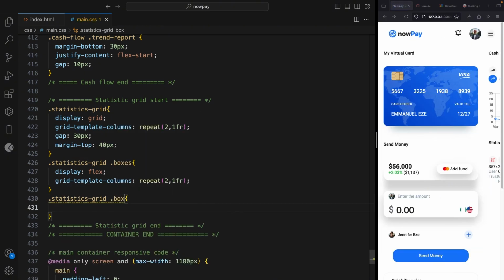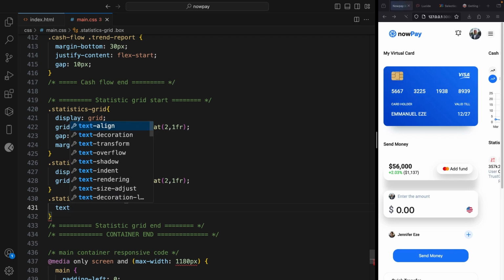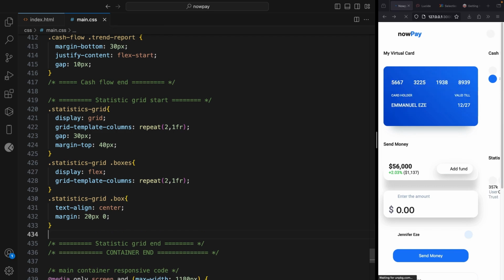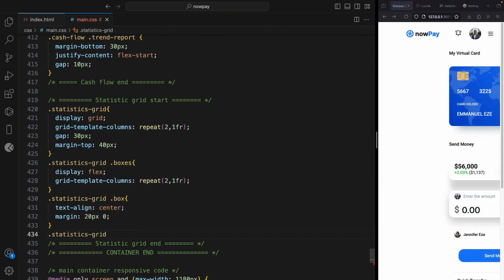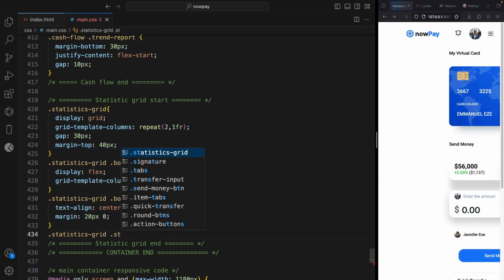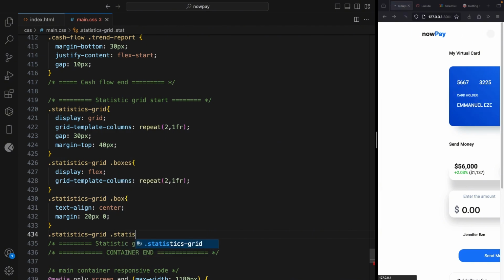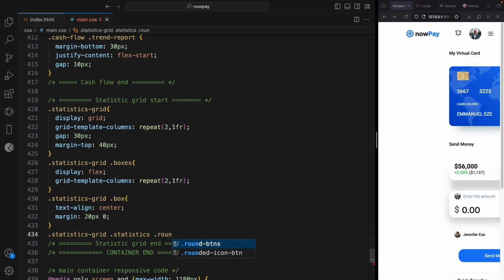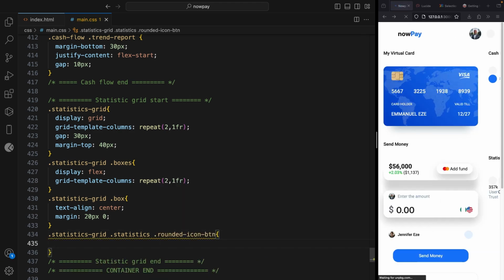So for the box, we're going to do the exact outline of center and let's do the margin. Okay. And the next thing we need to do is let's select the status icon. We select the round over.